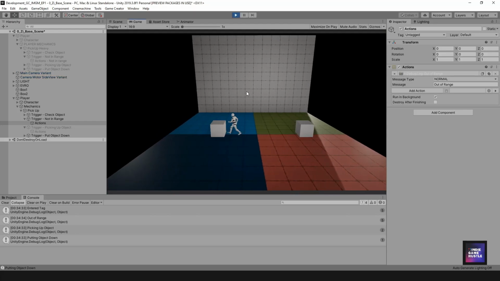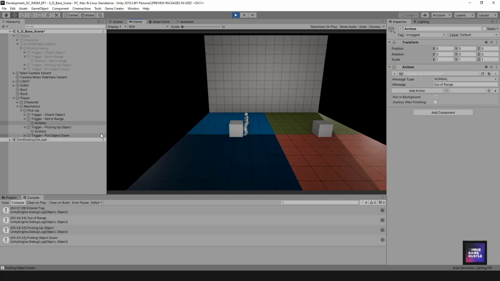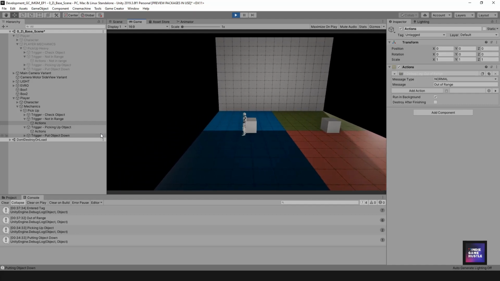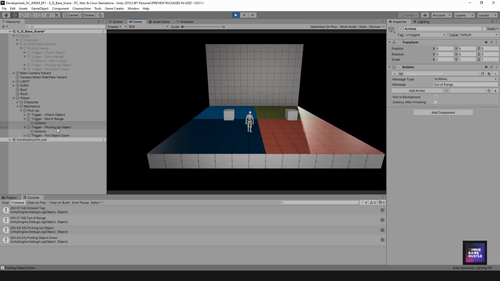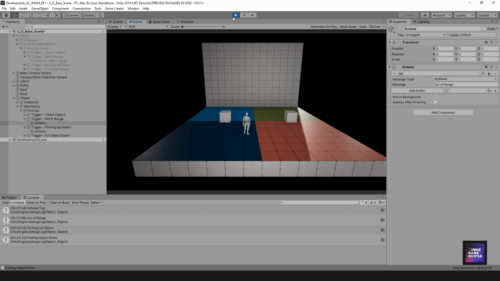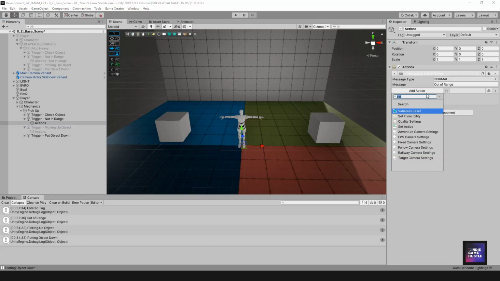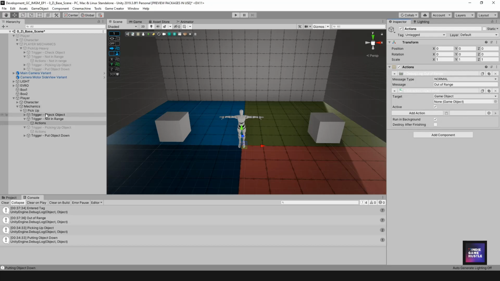All right, so we walk over here. When you walk away from it, the picking up shouldn't be active anymore. So we need that to work. In the not in range, we need to set that to active. And we're just going to take the picking up here and set it to false. Okay, let's go ahead and play.